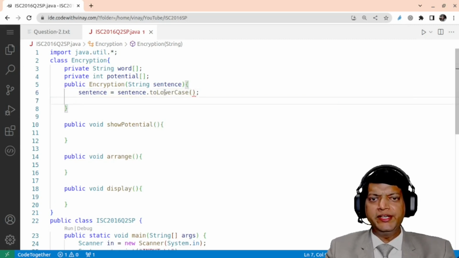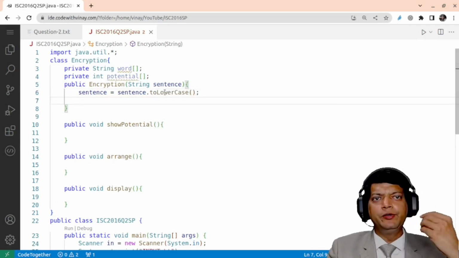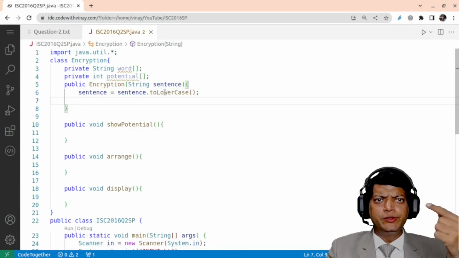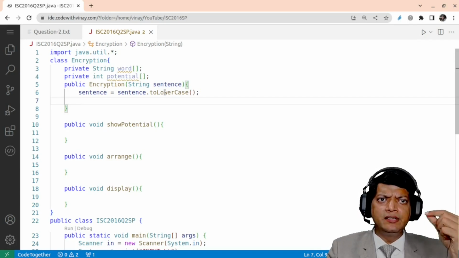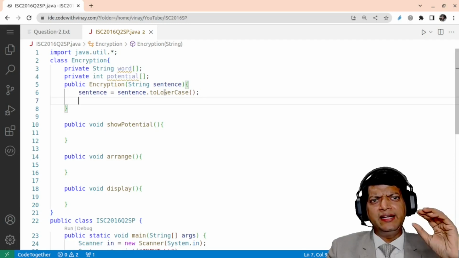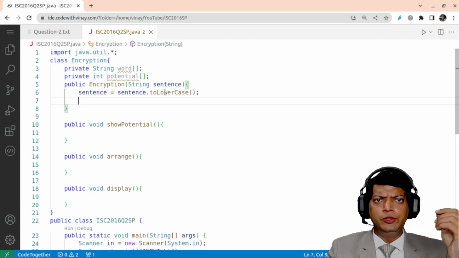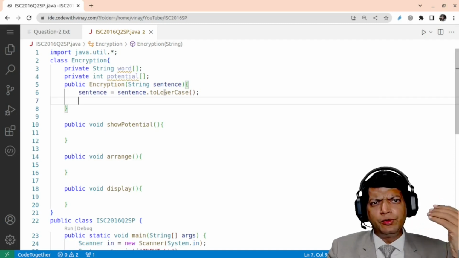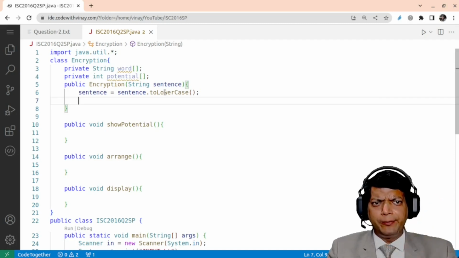Once the string is converted into uppercase, we need to separate it into words. Now there is one traditional method of separating the words, where you pick out each character till you get a white space or the end of sentence character. That is one way of doing it. I have a slightly improved version of it using the split method, and I have made a separate video on that. You might want to go through it, but I'll give you a quick recap right now.